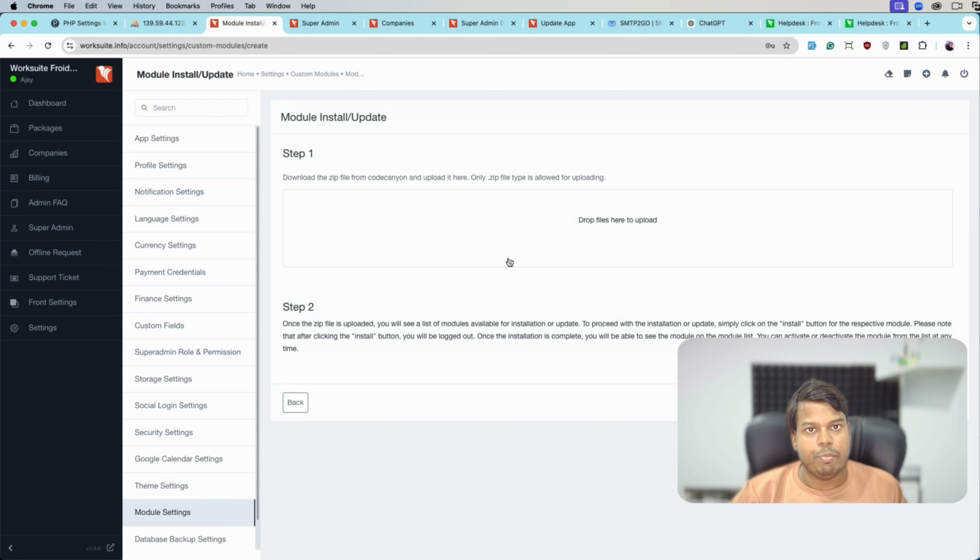Using this you can simply install the modules developed by us. You can find all the modules directly on Code Canyon. You can simply buy them and install them. You just have to upload the downloaded file here, and in the next step you will get the install button. Simply click on install and the module will be installed.